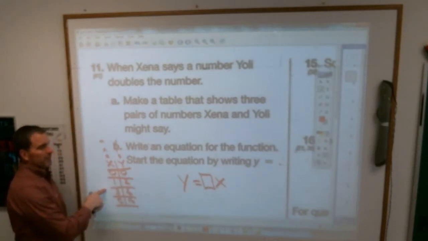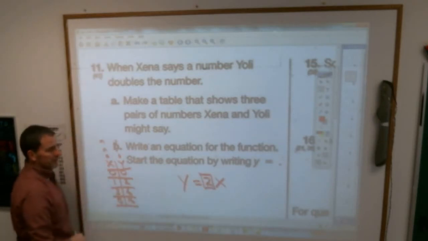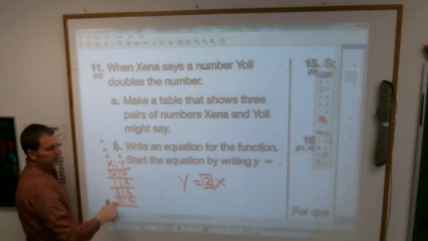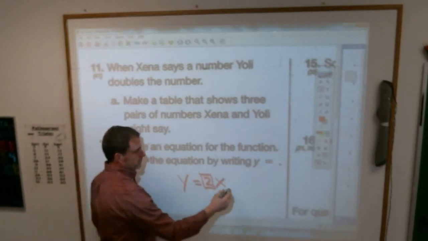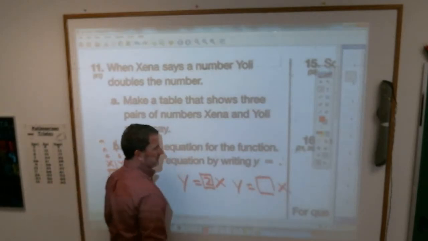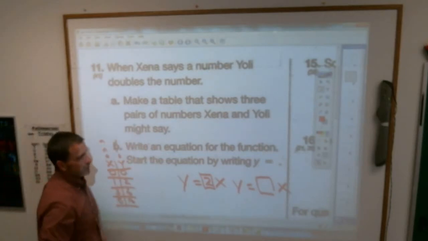You're multiplying it by 2. You are doubling it. Some of you put division, but that's not right. You don't take half of what x was to get y. You double what x is to get y. So just make sure on tomorrow, when they give you this, you go, okay, y equals, put a box there, put an x there, and then say, okay, what did I do to x to get to that y? Because that's what goes here.